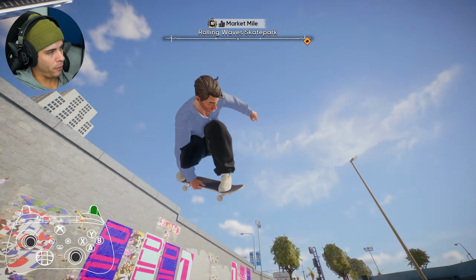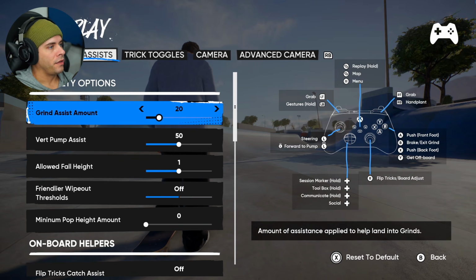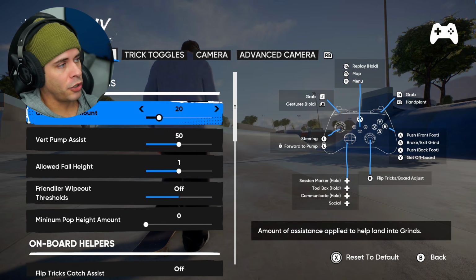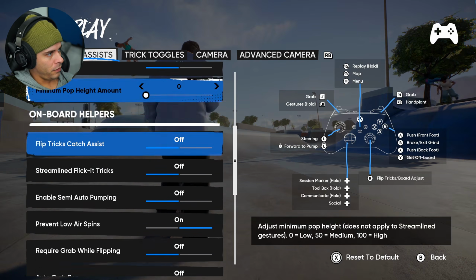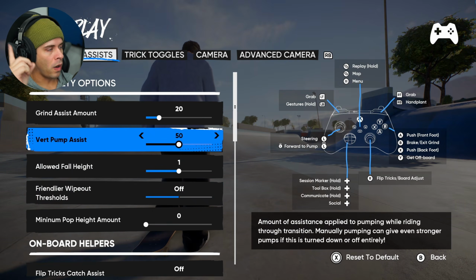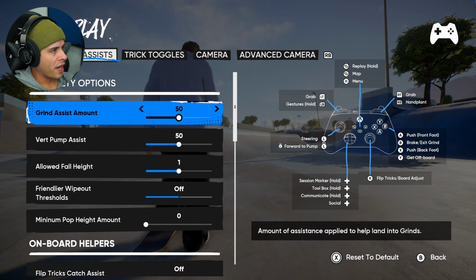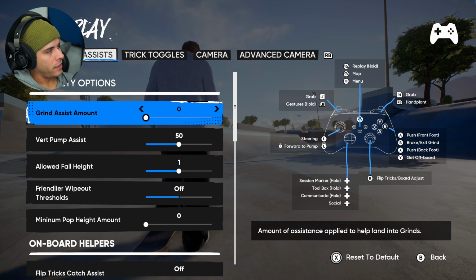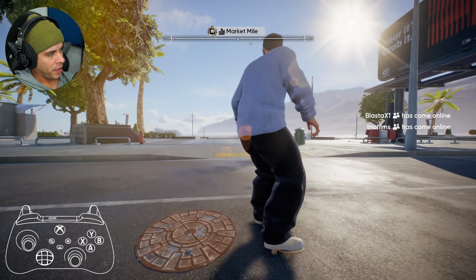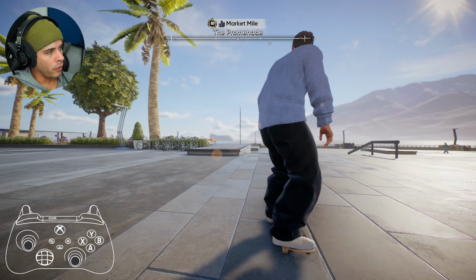Probably gap over this. Oh, so the next tab here is the assist tab, and this will make the game either hard or easy to play. If you want to make it hard, usually you would just crank everything down and turn everything off. So typically I would turn all of these off, except for one thing. There's a new slider here called grind assist. So the most realistic setting technically is 0, where you have no grind assist. And I explained this in my last video, but 0 grind assist is pretty buggy to the point where it feels a little bit unfair.